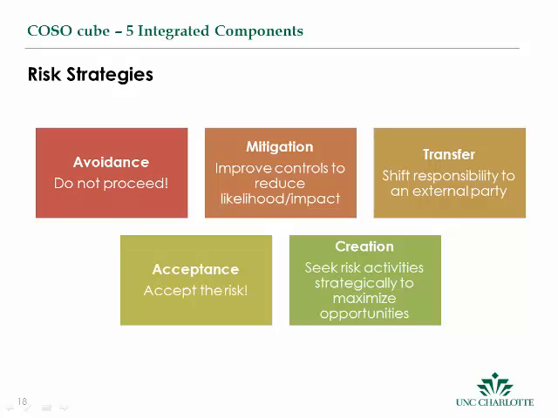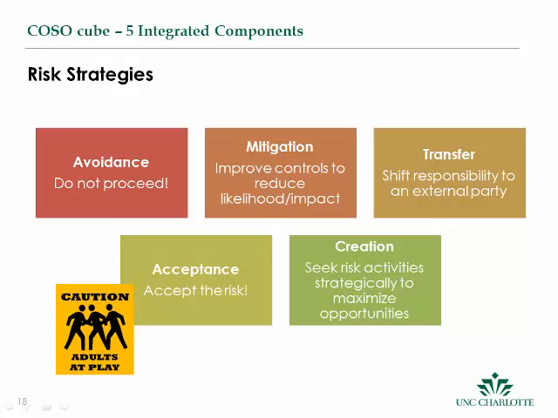The first is avoidance, which means that the process in question would not be pursued. This would be a likely option to choose if the risk likelihood was found to be very high and the impact to be catastrophic. In other words, risks that fall within the red area of the risk tolerance map we just looked at. The second strategy is mitigation, where we would improve controls to reduce the likelihood and impact of the process. This is where many control activities occur. The third strategy is transfer, where responsibility is shifted to an external party. Another strategy is acceptance, where the organization simply accepts the risk. This would make sense if the risk likelihood was found to be remote and the impact to be marginal. In general, we should accept risks only if in the green area of the risk tolerance map.